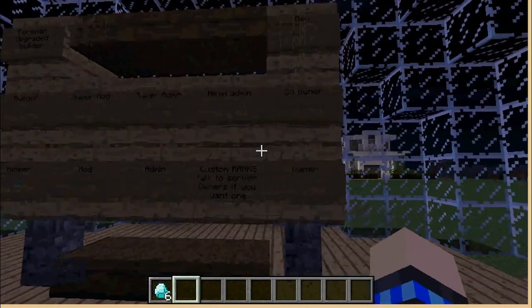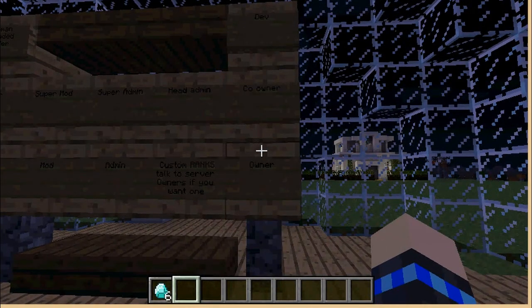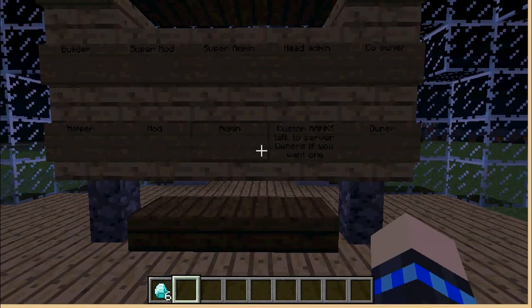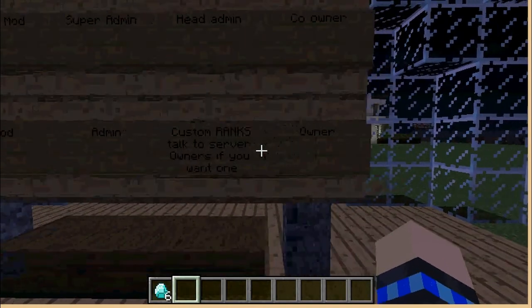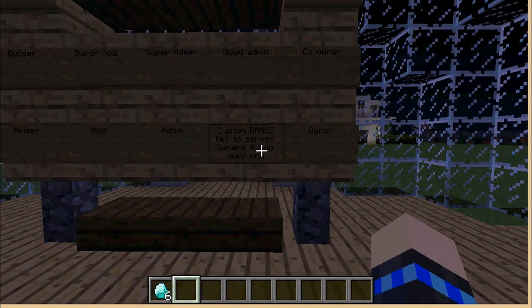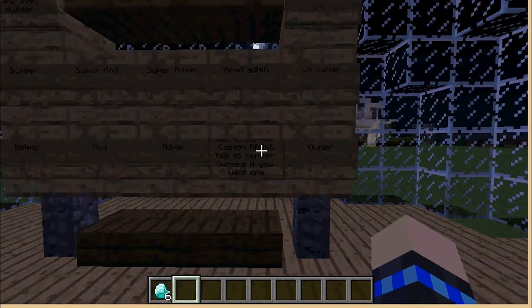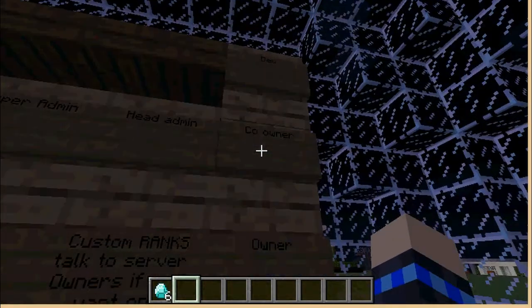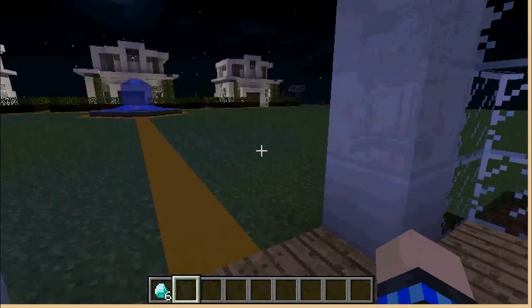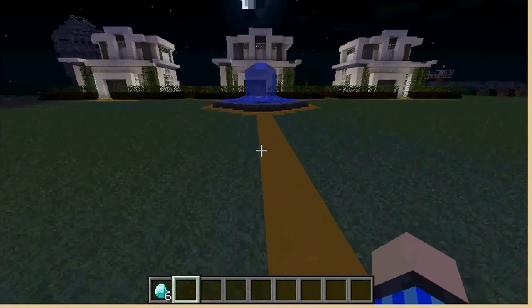So, we need builders, super mods, super admins, head mod, or head admin, co-owner, helper, mod, admin. You can get a custom rank and owner. But you need to ask me or the owner. But I don't think these two are supposed to be up there. But I guess. I think we need one more co-owner.